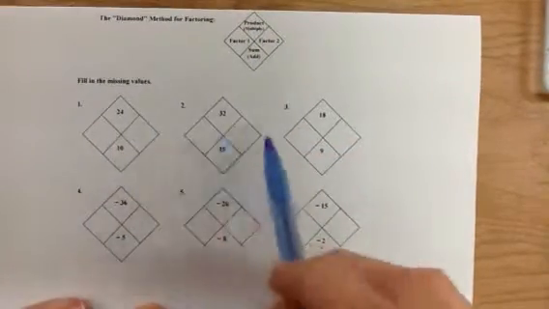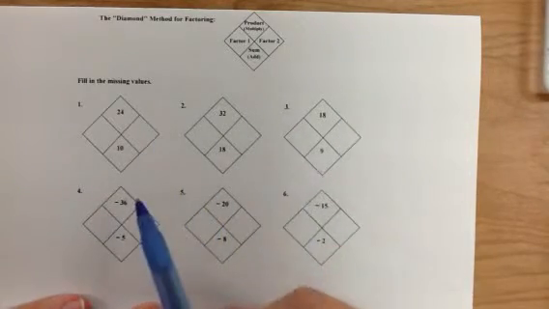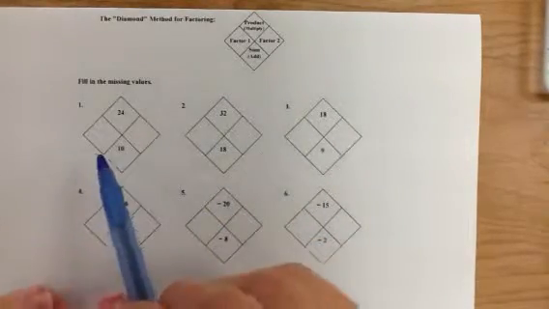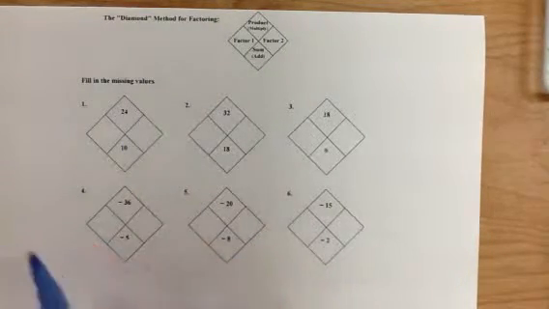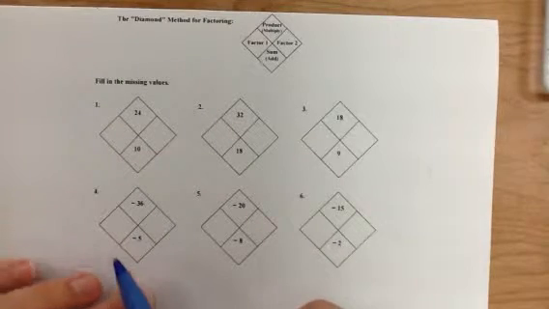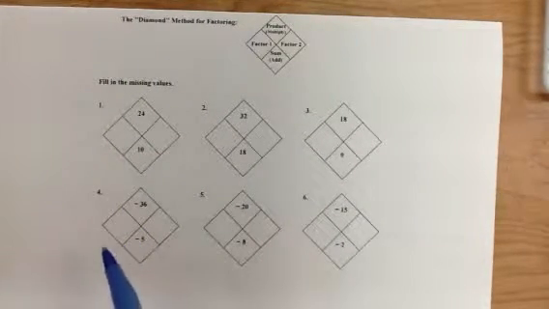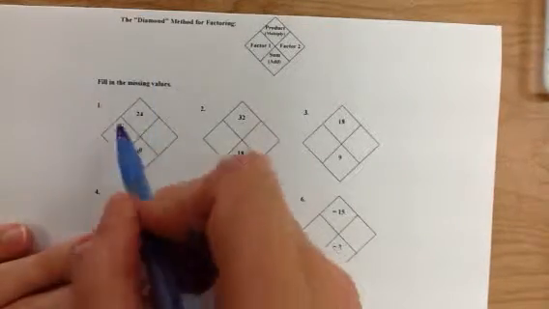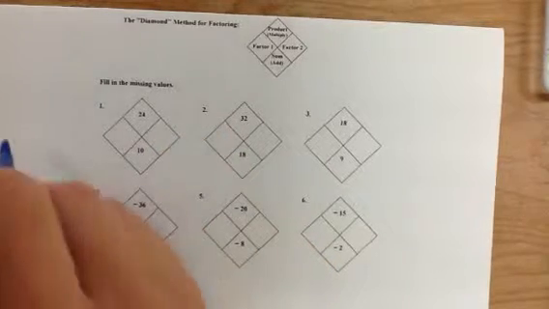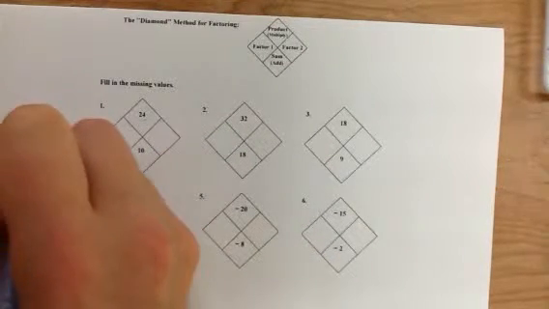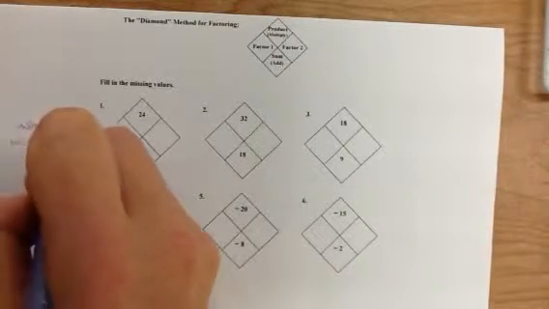And like I said, it's not going to be obvious today how this connects to factoring unless you've done this and remember it. But tomorrow it's going to be obvious how it relates to factoring. So I want you to practice this skill today and just think of it like a puzzle. So just like on the warm-up, when we said what two numbers multiply to something but add to another, right? So here, the question is, what two numbers multiply to 24 but add to 10? So multiply to 24 but add to 10.